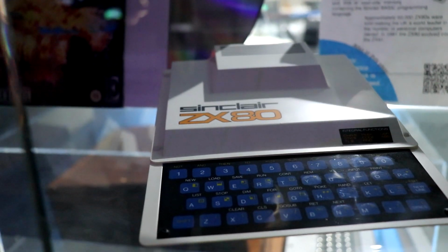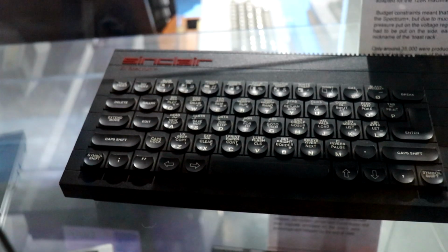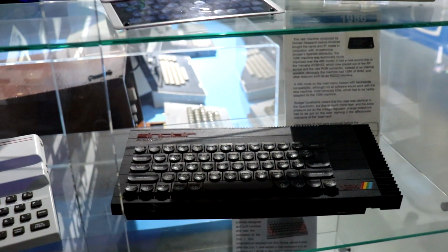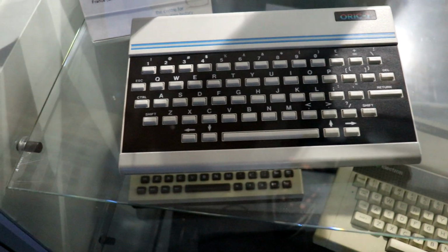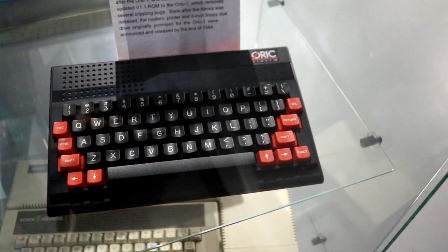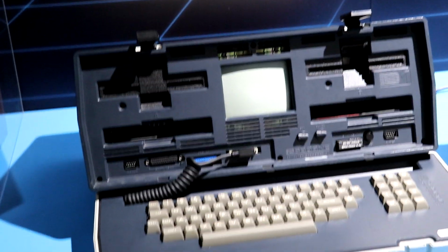I've always loved the look of the classic ZX80. That is a classic design. Just the big oversized logo and computer name really sets it off for me. The rarest of the Sinclair models, the classic ones, the 128K. And of course you've got some nice Oric and stuff like that. One thing I actually didn't see out on the floor, although I'm sure I probably just missed it, they must have had a Dragon 32 somewhere, but I didn't quite see one.